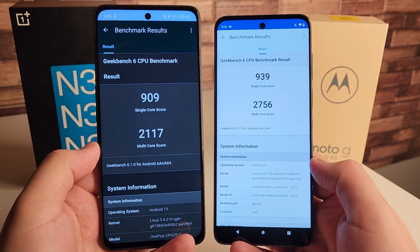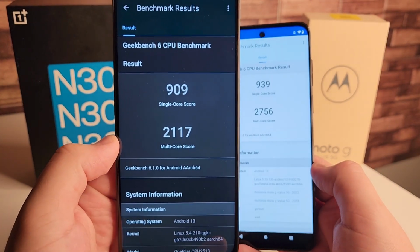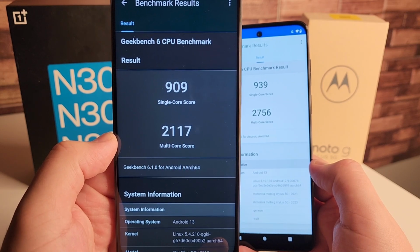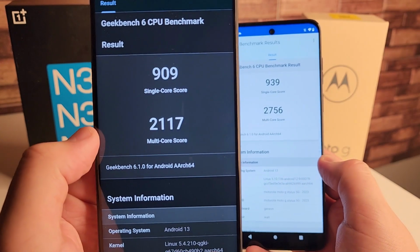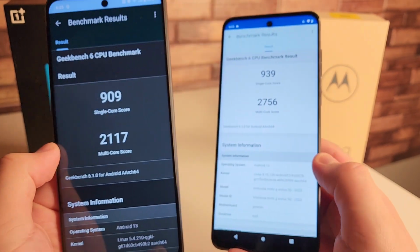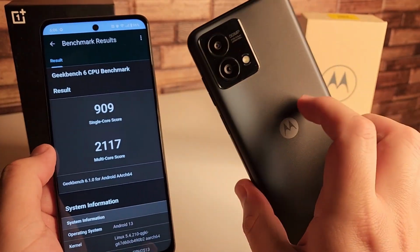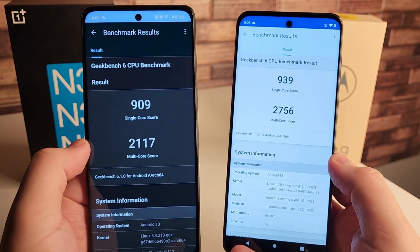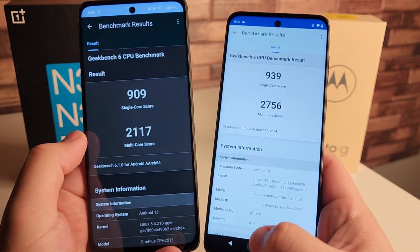All right, guys, so we got the test done right here, and our score for the OnePlus N30 is going to be a 909 for a single core score compared to 939 on the G Stylus. And for our multi-core score on the OnePlus, we have a score of 2117 and 2756 for the G Stylus, bringing in the winner, the Moto G Stylus 5G. So this is definitely going to have the better performing CPU inside of it.